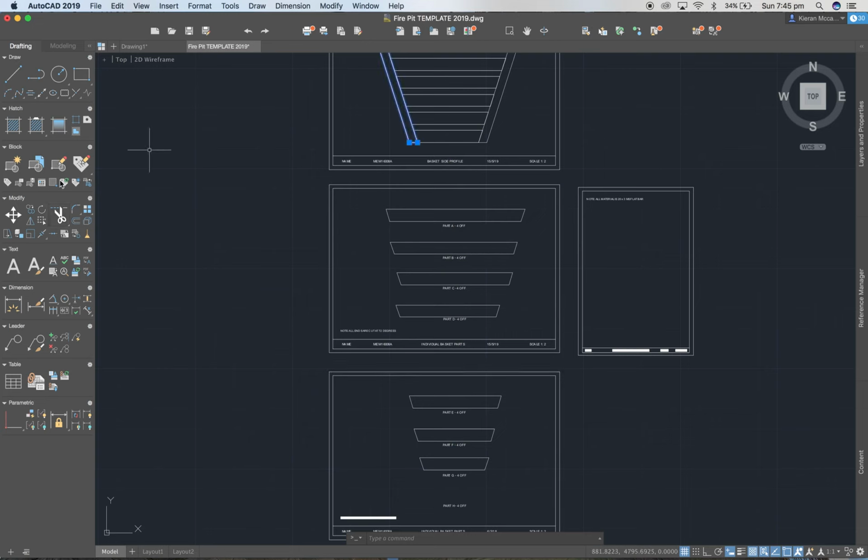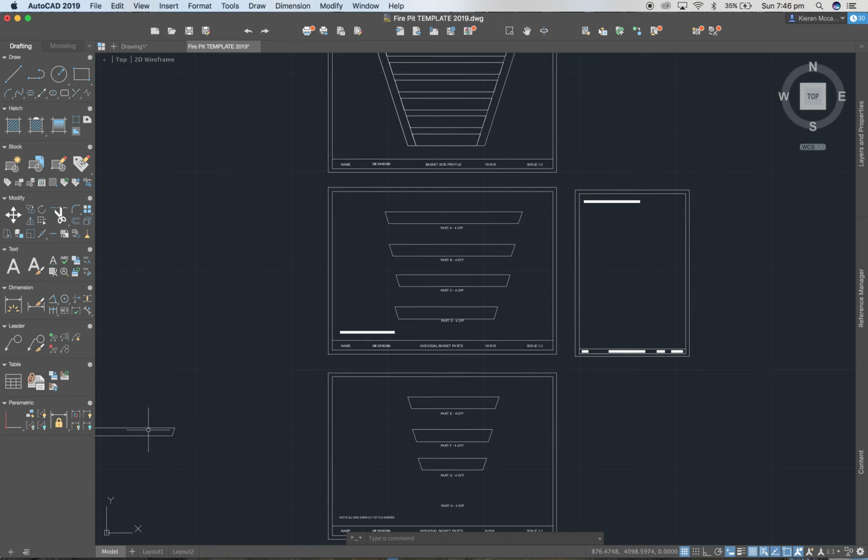Now before I put that in the page, I'm actually just going to copy it and I'm going to bring it down to the side here because I want to rotate it so that it's horizontal before I put it onto the page. Now to do that, this time I'm going to select the whole thing. I'm going to take the rotate tool and I'm just going to select the bottom down here at the midpoint, and the angle we're after is 71.5, and it will rotate like so. And that, if you've done it right, should be sitting completely square. And then instead of doing the copy tool, we're going to use the move tool, and I'm going to look to bring that over where part H is, like so.